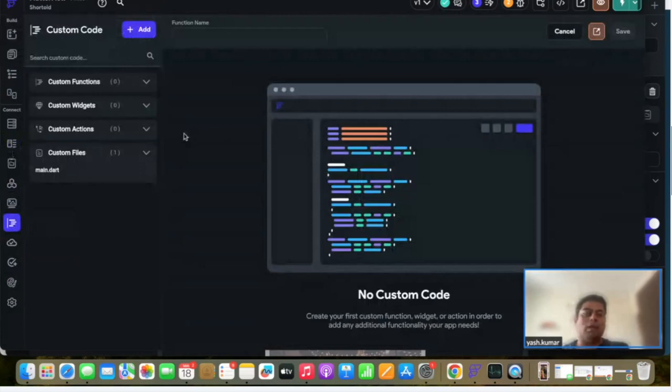I use it a lot, which is custom code. So initially when I explained about my app, I must have told you that 80% is built in Flutterflow and 20% is actually custom code. So if you are not satisfied with the options that are there in the Flutterflow editor, you want to do something and you don't find the options over there, like for example, the audio story that we are playing, you wanted some different kind of interface, you can build your own code and integrate it over here, right? You need not always use things that are given by Flutterflow.